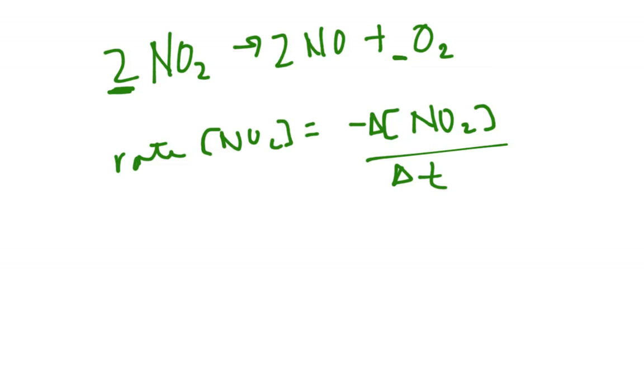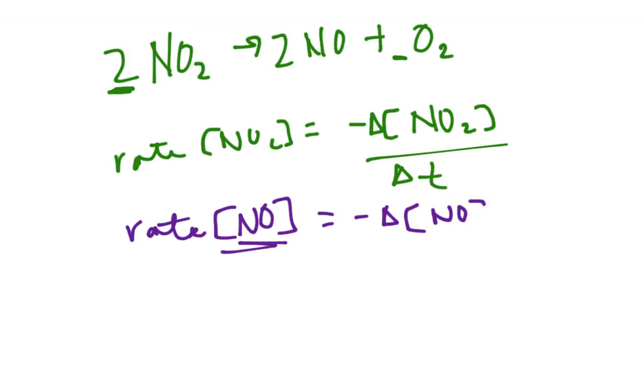Well, when we do this for the product, if we do nitric oxide, it's going to be the exact same thing. Okay, so the concentration of NO, remember those brackets mean the concentration of NO. And we would expect this sign to be positive because we're increasing, but then we threw the negative on there, so it's backwards. I know everything in chemistry is backwards. But these two should be the exact same, right? Because for every 2 of these that are destroyed, 2 of these are produced. So we would see the exact same, and you look at the slope there, and it's just inverted.